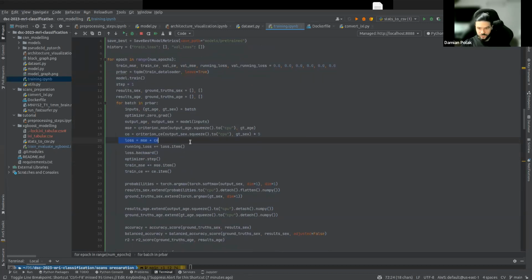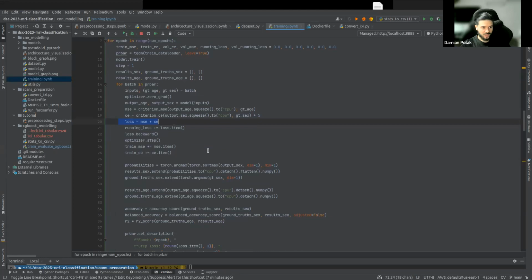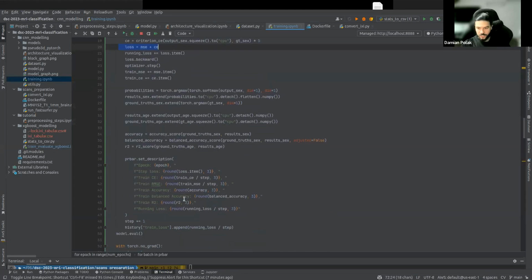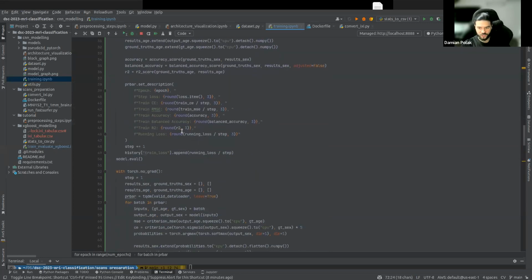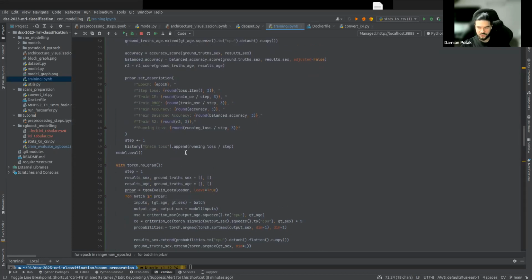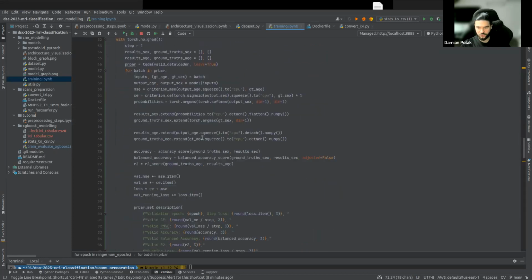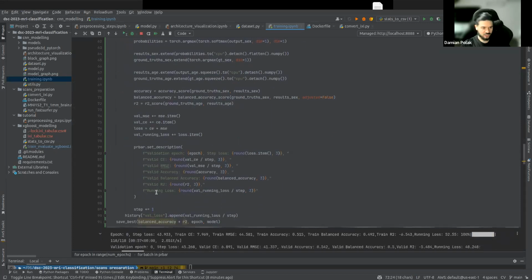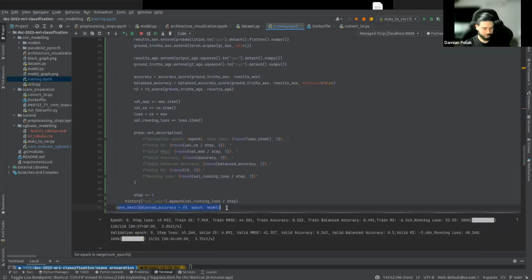After every step of the training, after every batch of the training, we calculate accuracy, balanced accuracy, and R2 metrics. Also, we evaluate the model on the validation dataset after every epoch. We also save the model based on the sum of balanced accuracy and R2 metrics.